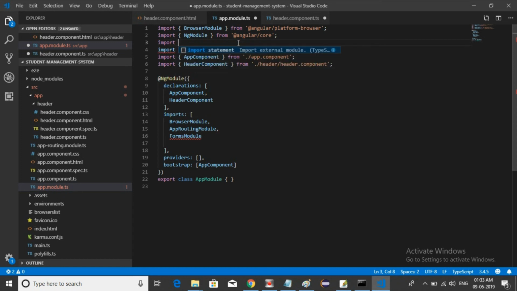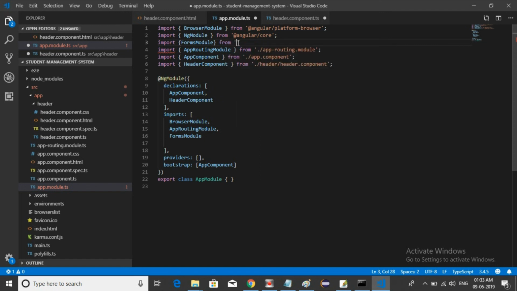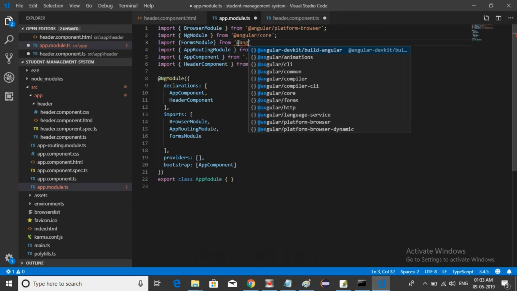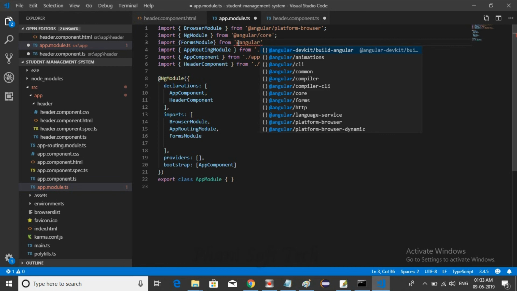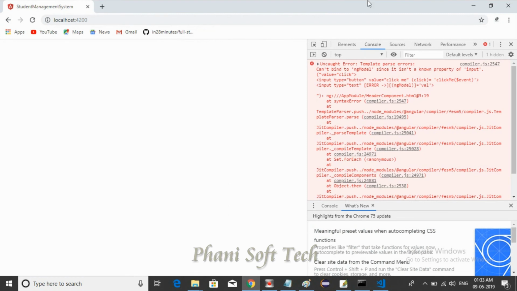Import FormsModule, which is coming from the package @angular/forms. This is the package name. Save it, then see the error.